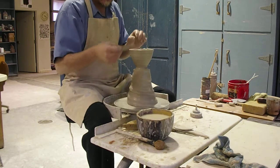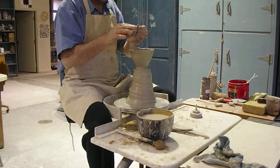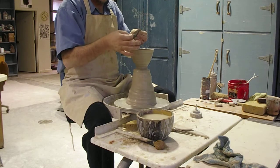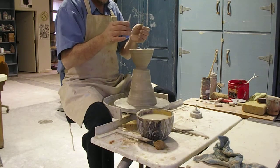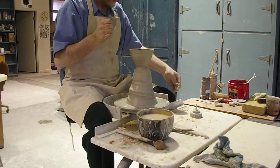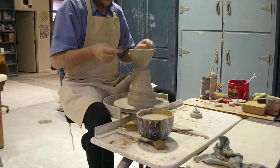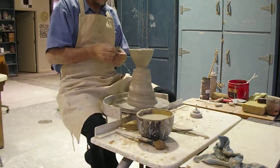The problem is, when I've made them myself, you have to watch out — if you use a grog clay, this could get really sharp and you don't want to cut yourself on it. And that goes for all tools that are metal. They will actually sharpen if you go against the wheel head like that. They get sharp and you have to be careful not to cut yourself.